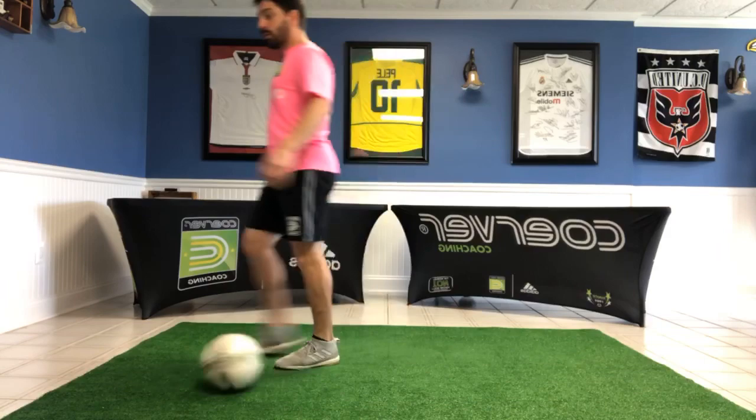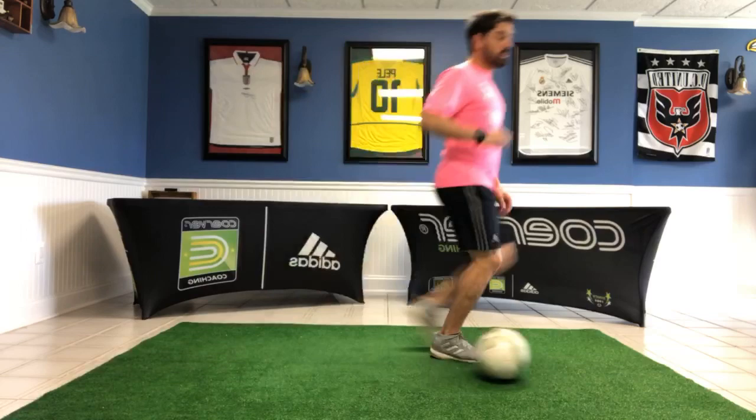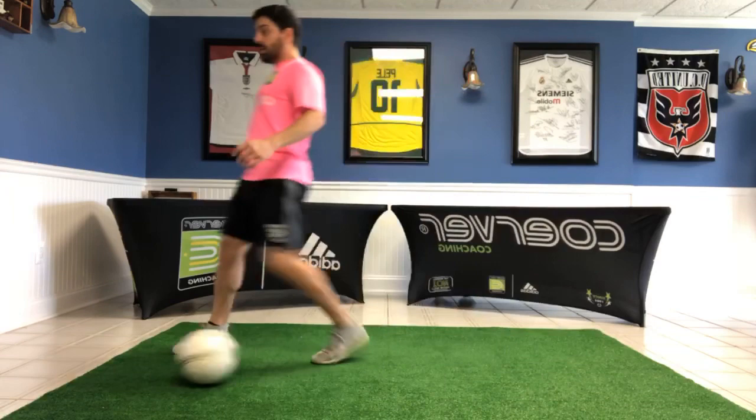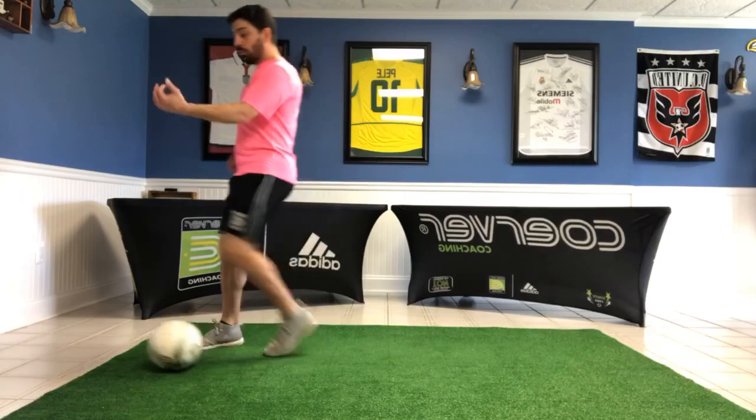V shape, roll across. V, roll. Tight V, big roll, step into new space. When you roll, it's a roll and step. You should end up 2 feet, 3 feet away from where you started. Tight V, big roll across. If the V's too difficult, just do a straight up pull push if you need to. But we would like to change the angle of the ball. So when we get outside against live defenders soon, we're gonna be able to pull away from a defender into new space. Away from a tackle into new space, if we can.